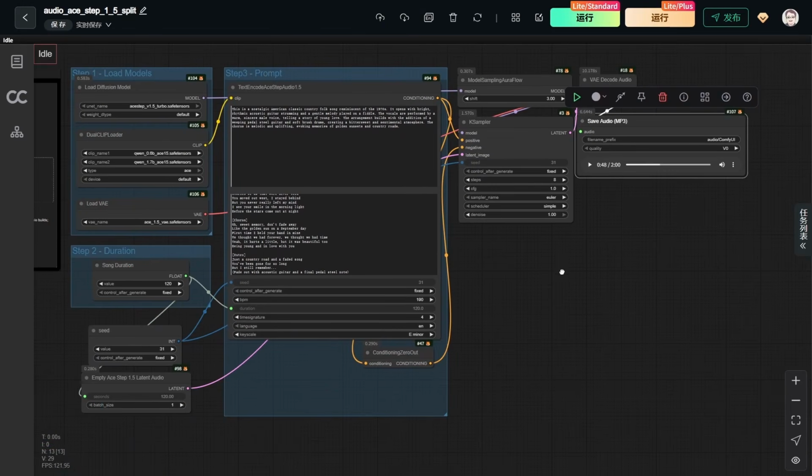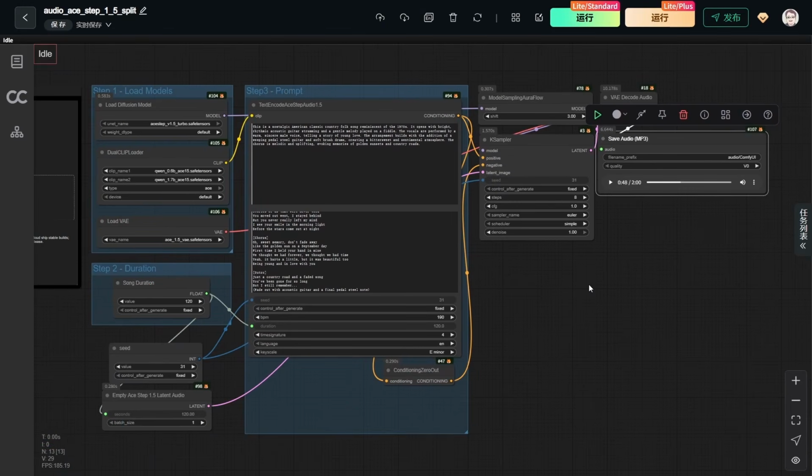Take a look. The generation quality of the entire song is extremely high. And how long did it take us? About half a minute. This is the magical model I want to introduce to you today, called A-Step 1.5. We're actually not strangers to this model. We've touched on version 1.0 before, but the results from 1.0 weren't that great. However, version 1.5 produces results that rival Suno.